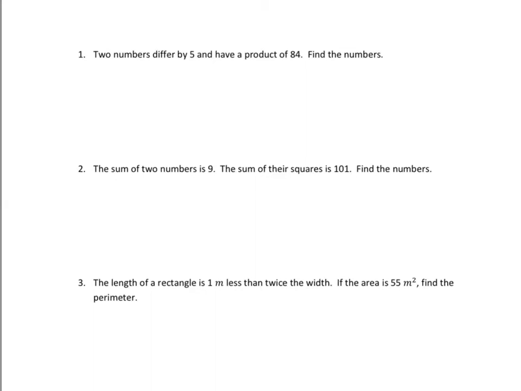First one's going to be x. Well, I guess it doesn't have to be two equations. You could represent it as two equations, do substitution, we don't have to, right? So you could just define the numbers x and x minus 5, okay? And they have a product of 84. So that's what I'm going to do. x and x minus 5 equal 84. Okay. Once again, if you want to do it as a system, you're going to get the same thing eventually anyway, so it's not that huge of a deal.